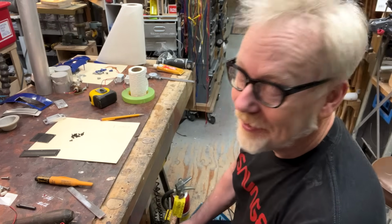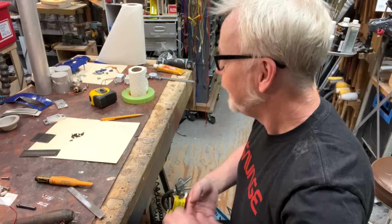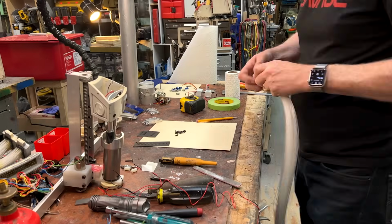This is going to take a while. This threading is going to be a little bit of a slog. Let's, yeah, I'm going to put on some music, and this will be a long time lapse, I think.